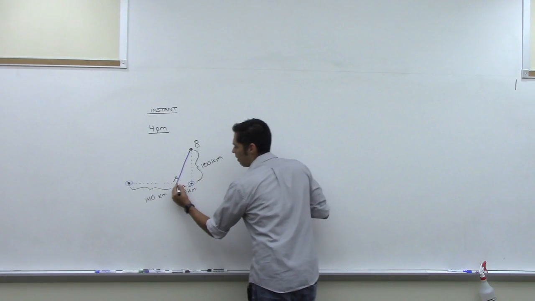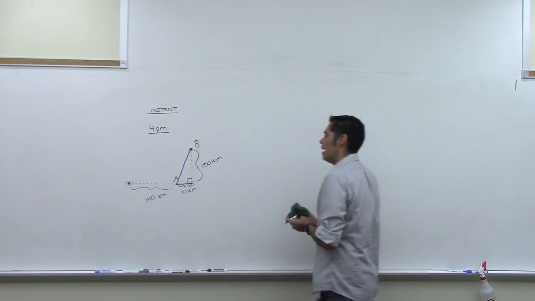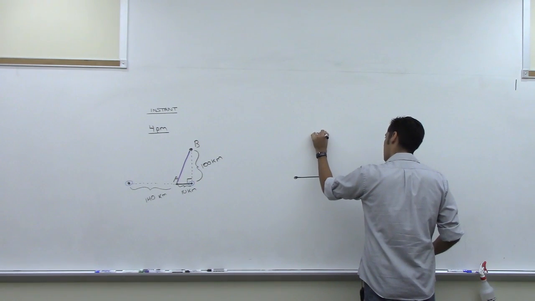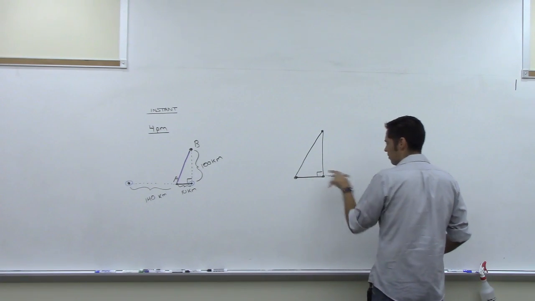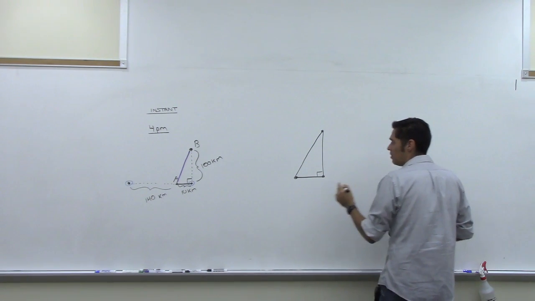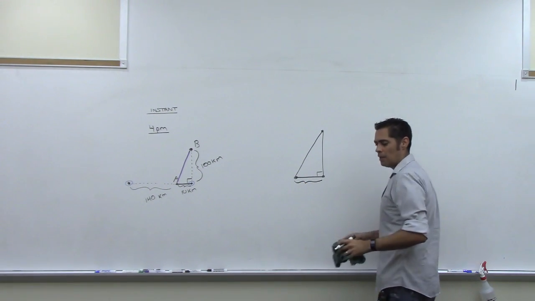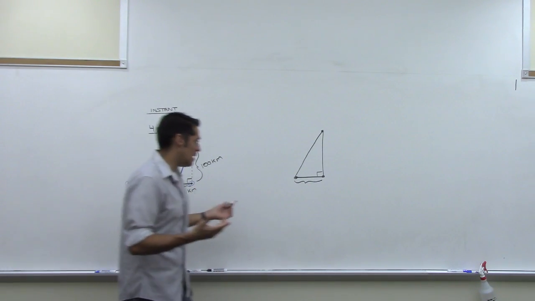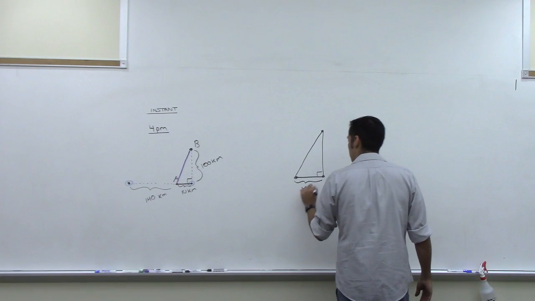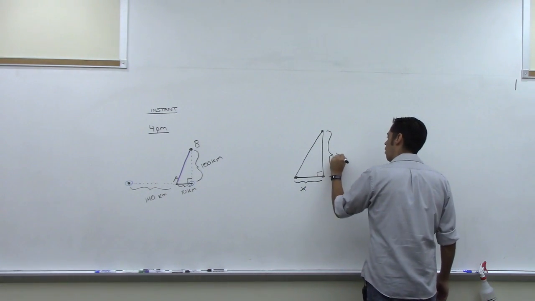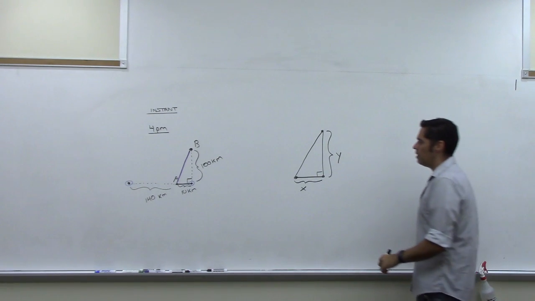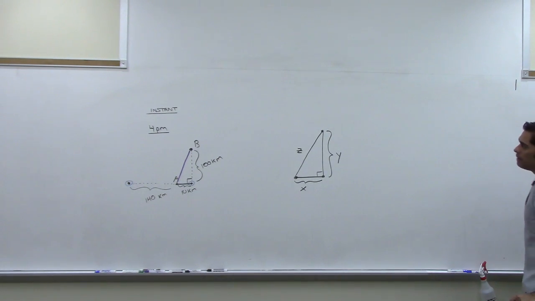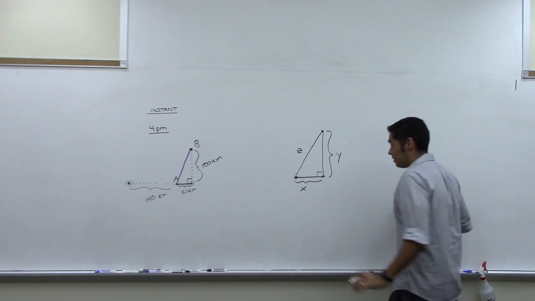What I want you to see is that we have a right triangle, okay? And here's the situation. We have this base, and we have this side, and we have this hypotenuse. It's a right triangle because it was east-west, north-south. And I know that this side right here represents the length of the distance from ship A to this point. I can call it anything I want. I'm going to just call this X. And I know this side right here, I can call Y. All right, great. And then let's call this right here Z, the hypotenuse. We could have called it H for hypotenuse, but all right, there we go. That's the distance, these distances.